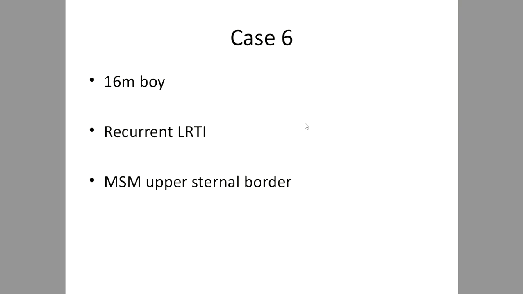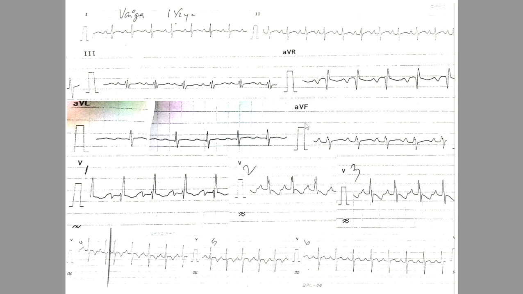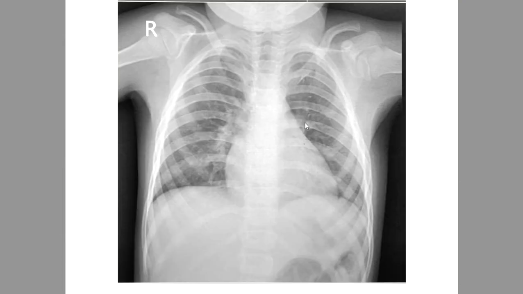Case: A 16-month boy with recurrent lower respiratory infections and a mid-sternal murmur. No cyanosis; recurrent LRTIs suggest increased pulmonary blood flow — likely a left-to-right shunt. ECG: in pre-tricuspid shunts, expect RV dominance; in post-tricuspid shunts, LV or biventricular dominance. Here, V1 shows RVR suggesting RV volume overload, and deep S in V6 — significant RV forces of diastolic type. Along with history, a diagnosis of ASD can be made. Additional sign: the crochet sign — notching in the inferior leads of QRS.